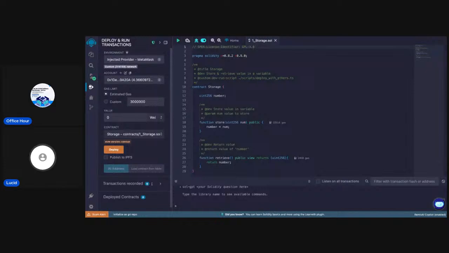In order to ensure this, make sure your wallet, that's MetaMask, is connected to the Filecoin blockchain itself. So make sure that the network selected is Filecoin, the calibration testnet. This should be after you've received some test funds from the Filecoin faucet.